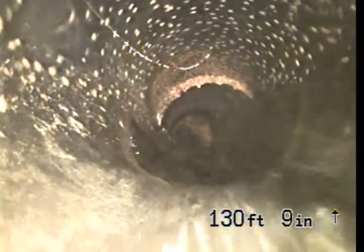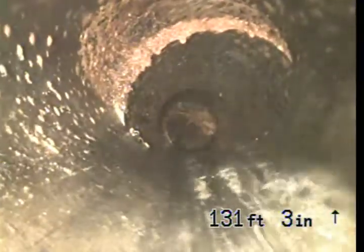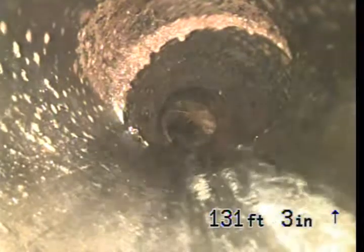We've got some roots there. You see at that connection there is a large offset. So you get a better view of it, you see the top of the pipe has moved considerably.